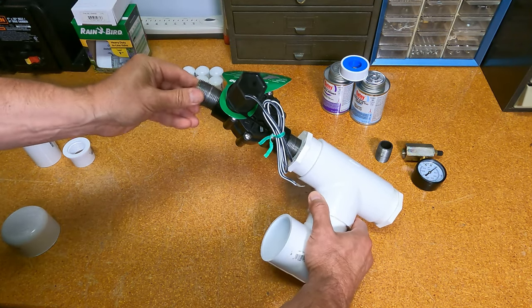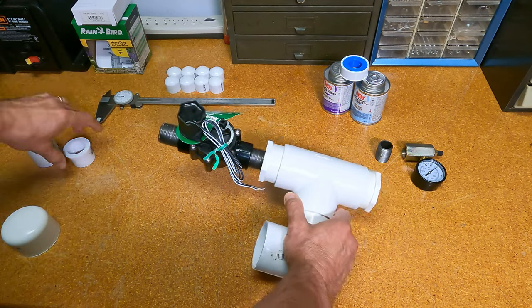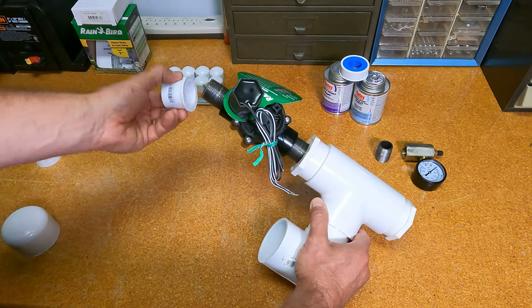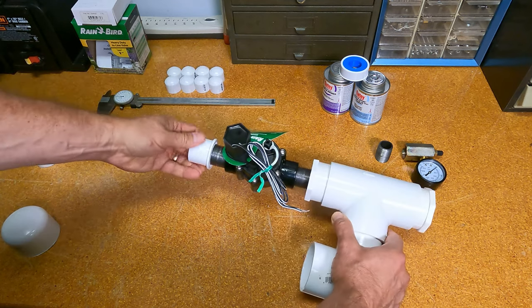That's going to go in there. Teflon tape, of course. There we go. Then on the other side, we've got another bushing. This is the 1-inch to 1 1/4. And that's going to go like so.